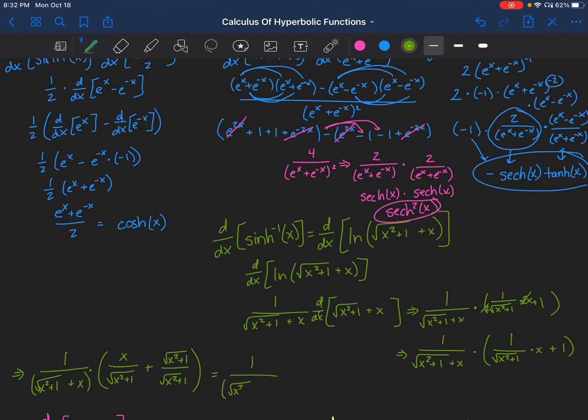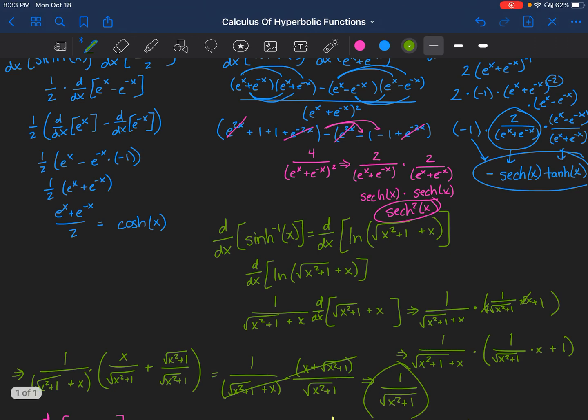So we have the square root of x squared plus 1 plus x, times x plus the square root of x squared plus 1, divided by the square root of x squared plus 1. So these common factors will cancel, and we're going to be left with 1 over the square root of x squared plus 1. Now, this is looking a lot like what the original function was. If this was just trig, the inverse of sine is very similar to this, but slightly different. Again, we're looking for some small sign changes. But there is my final answer for that.